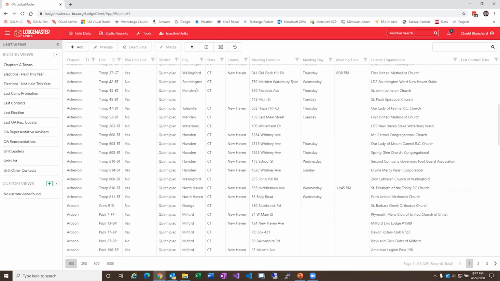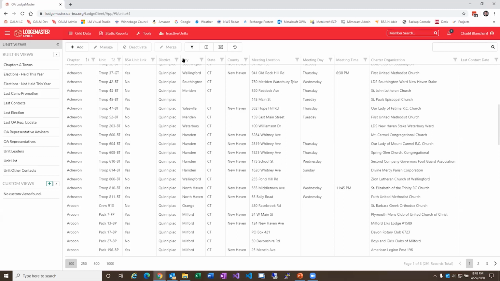At this point, our unit sync is complete. The LodgeMaster system and the BSA system are working together. That data has been pulled into LodgeMaster, and you can run this, as we said several times tonight. Run this often, do your matching. We encourage you to run this often and keep this data up to date. We mentioned not using members for the unit contacts. While you can do that, it's our recommendation and best practice that you start using non-members.